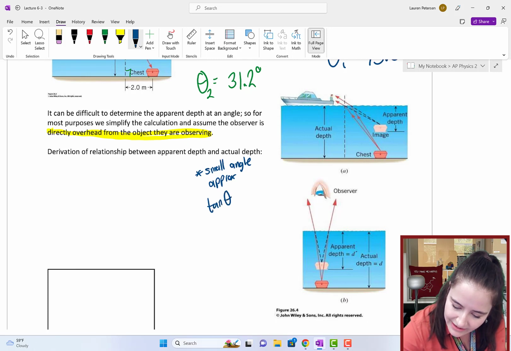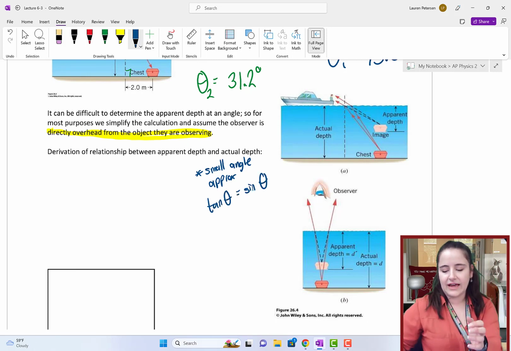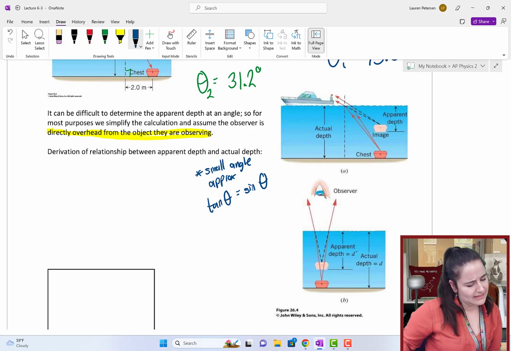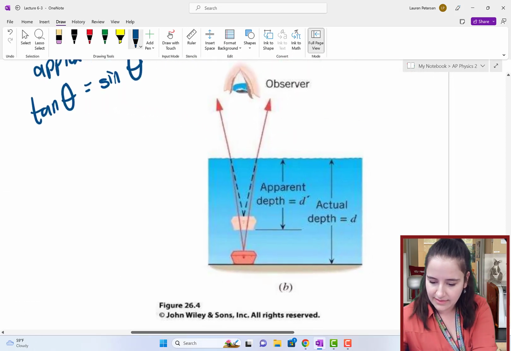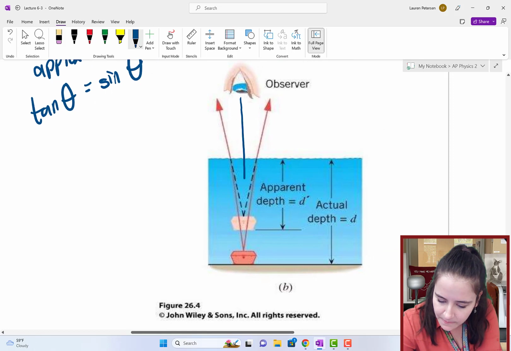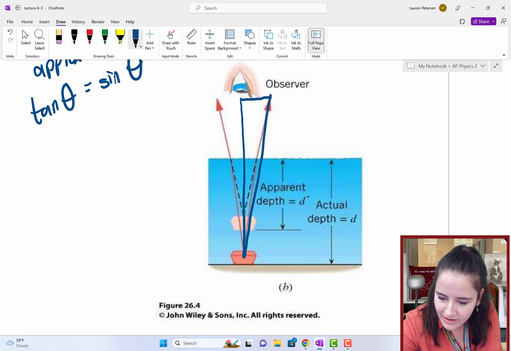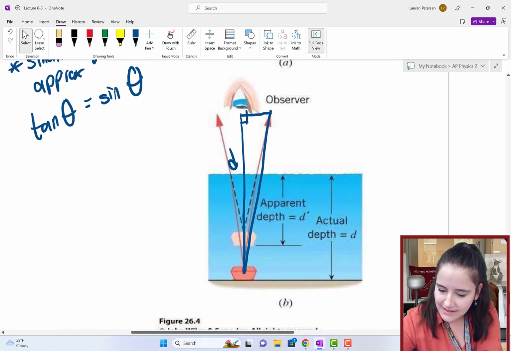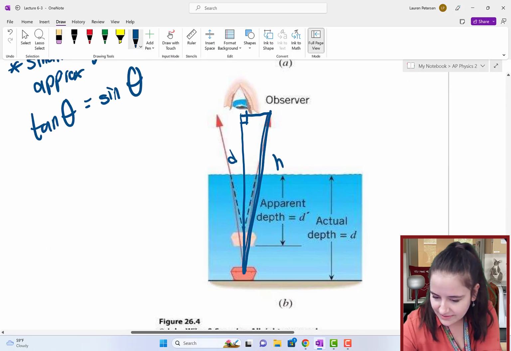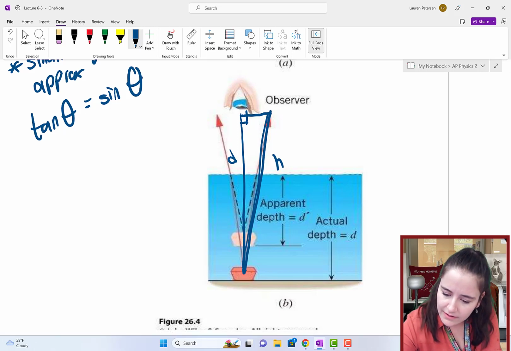The tangent of theta equals sine of theta, which you might be like, that doesn't necessarily seem true. But if we're talking about a context like this, where we have an observer, I'll just go with the actual depth of it for this one. Okay, there we go. There's our triangle. This actual depth D, and then this, the hypotenuse length, so I'm going to call this depth D and then H for hypotenuse, sure. And then this is our adjacent, okay?